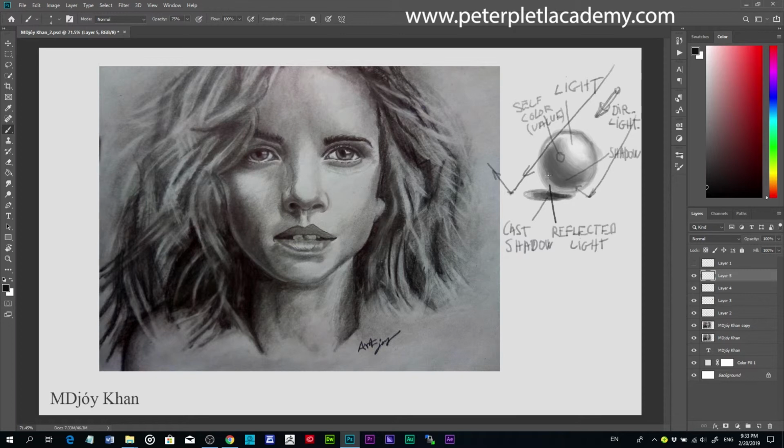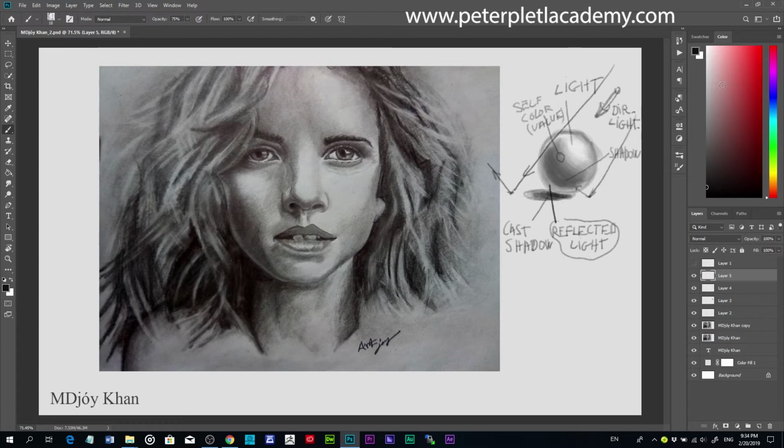And that light is shown here under the shadow, and it's called reflected light, okay. And the reflected light value will be all the time darker than our light source, alright. It's not the same darkness, it's not the same light, because it's not the same intensity of light, alright.